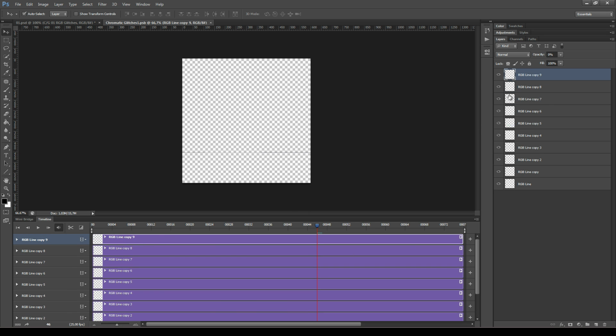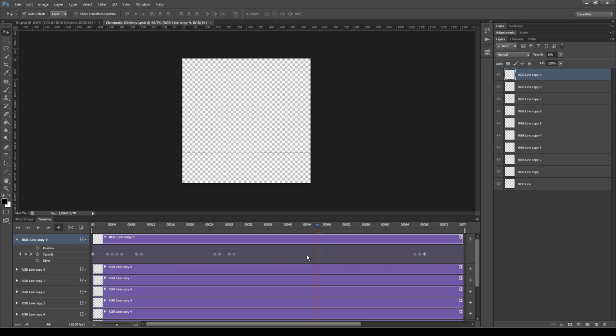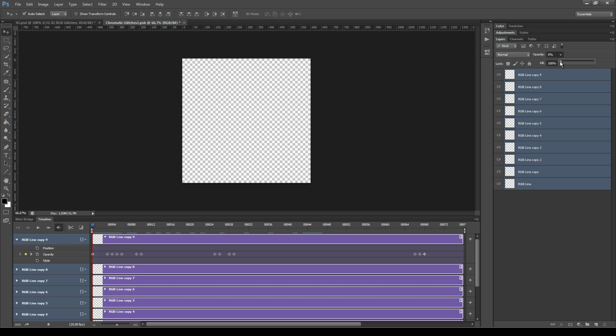So for example, if I want to change the animation of line copy number 9, I open it in the timeline and I can change the animation. If you want to make all of these lines visible at once, you can position the timeline at frame 0, select them all, and set the opacity to 100%. And so these are the lines. As you can see, they are positioned randomly in the canvas, and if you're using an image of lower resolution, these lines can go outside of the canvas.